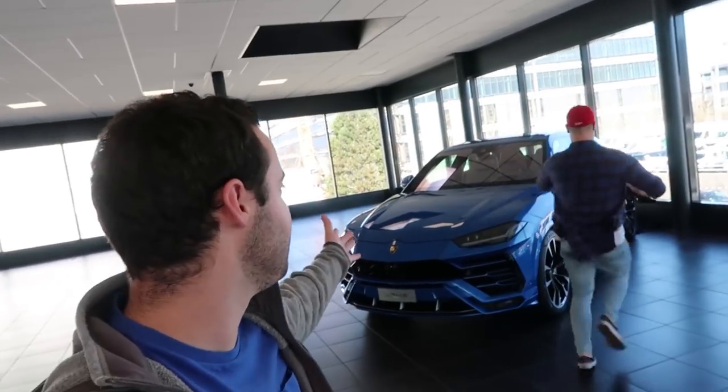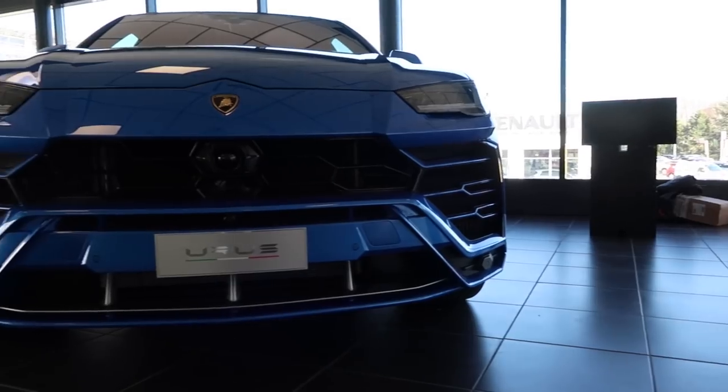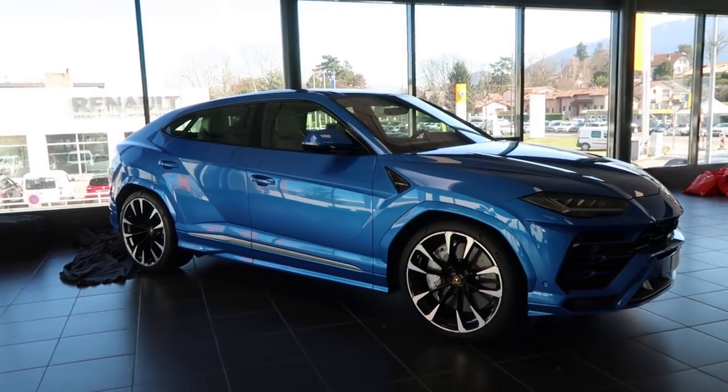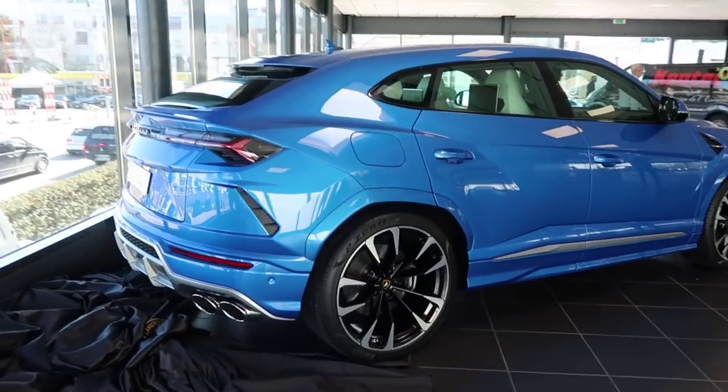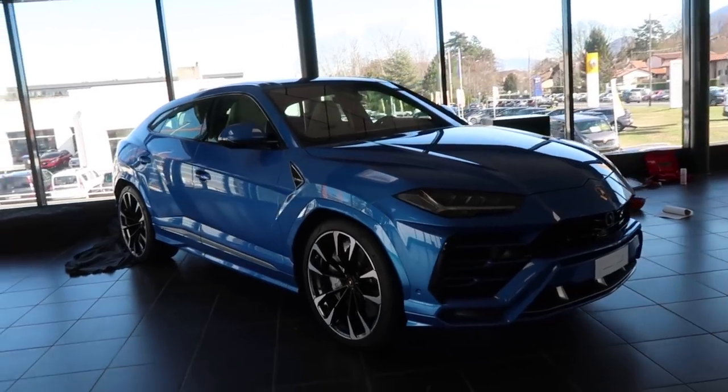So the Urus is based on Volkswagen's MLB chassis, that has the Bentayga as well as the Q7. You got the key? The rest of what I was gonna say doesn't even matter. We're rolling right now. But seriously, guys, twin turbo V8. It's a 4-liter twin turbo V8, 641 horsepower and 627 pound-feet of torque in an SUV. 0 to 60 in 3.6 seconds.